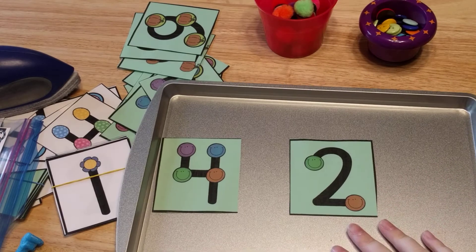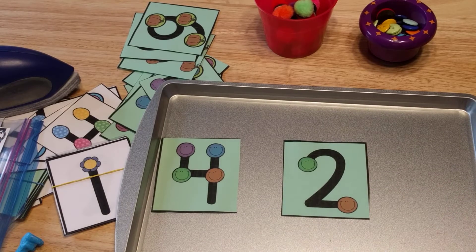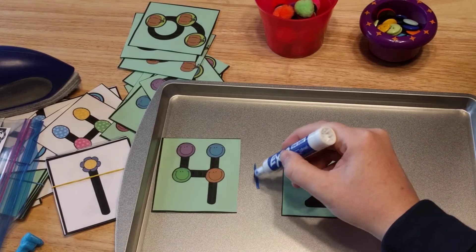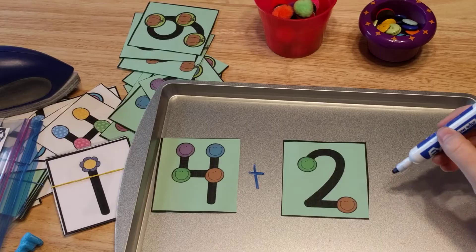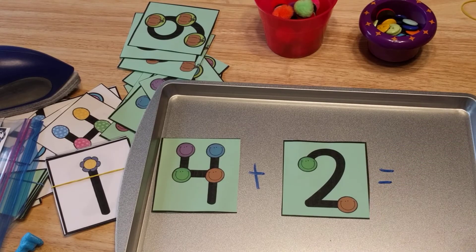Okay, so let's say we're doing four plus two. Again, I have it on a cookie sheet because cookie sheets also are dry erase. So I really like this. So what the kids can do is they can write their signs. Okay, put them over there. And just like so with the dry erase marker.